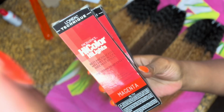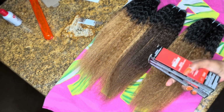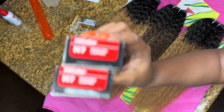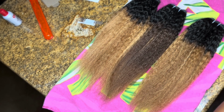Okay, so these are the colors I'm going to be using to mix. I'm using magenta. I'm using L'Oréal HiColor highlights, and it's supposed to be for dark hair only, but again, I'm not a cosmetologist, so I do what I want. I was trying to get a variation between the colors, although I probably could have done it a different way. I just did it this way. And then I'm using sizzling copper, and I'm going to have two coppers. So I have 6 colors altogether for 3 bundles.